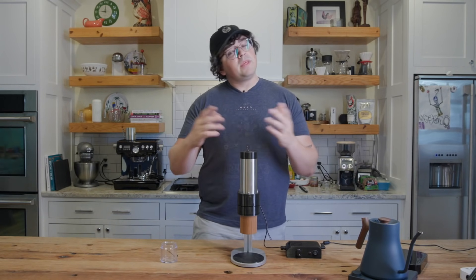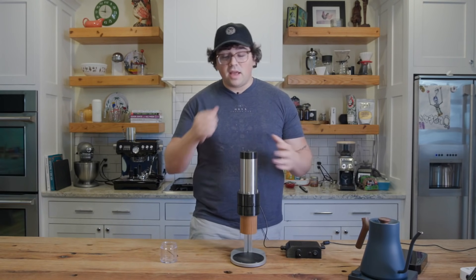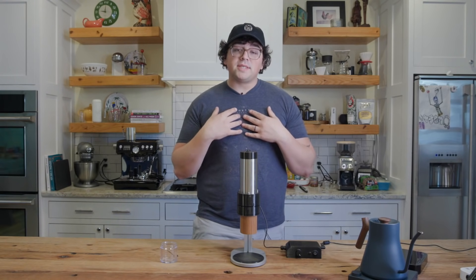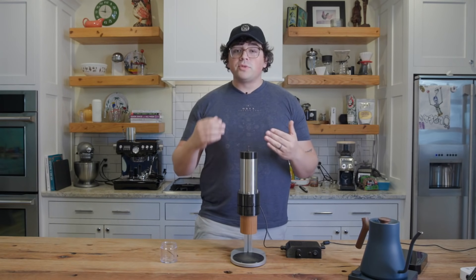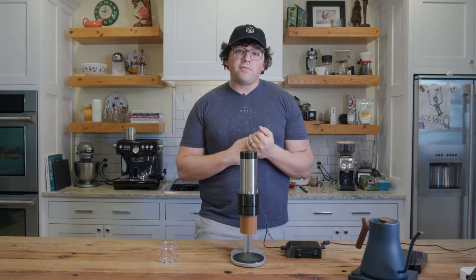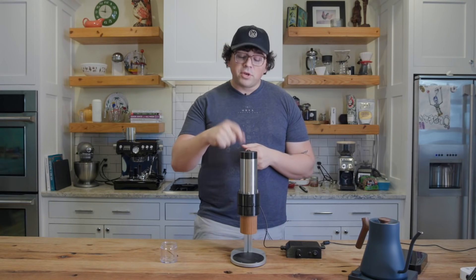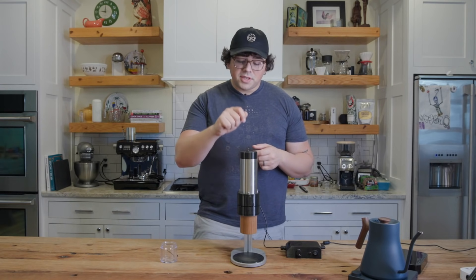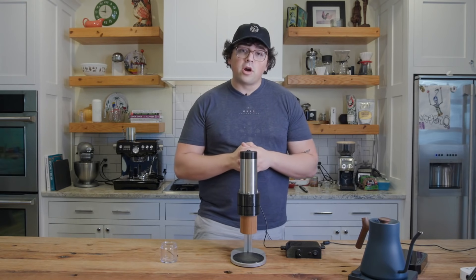Whenever I brew with this, I use it at around one revolution per second, and I've been really enjoying my brews with it. I brew some pretty light coffees. Today I'll be brewing a washed Ethiopia from Nomad out of Barcelona — a pretty lightly washed coffee, very dense bean. The trick is you only want to grind a couple of beans at a time, so you sit there and dose a couple at a time, especially when you're doing the lower RPM.